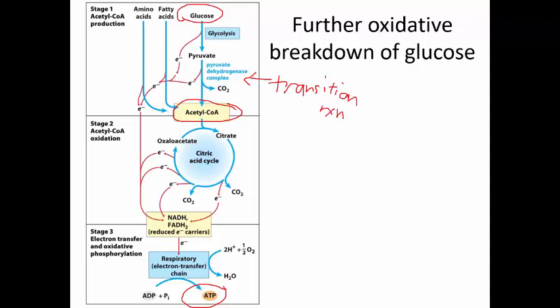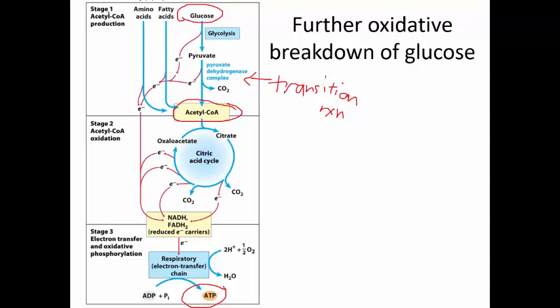This is basically transitioning between the multi-step pathway of glycolysis and the multi-step pathway of the citric acid cycle. So this is a single reaction. It takes us from pyruvate to acetyl-CoA. A lot of times people wonder why you don't just call glycolysis all the way up to acetyl-CoA, and the answer is what we talked about at the end of the last lecture: if we go anaerobically, pyruvate does not go to acetyl-CoA, it goes in a different direction, to lactic acid in humans. So that's why.